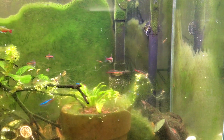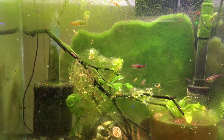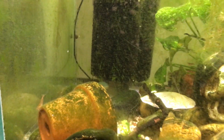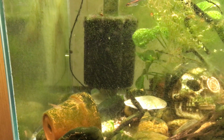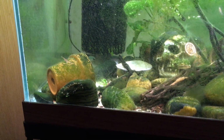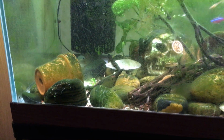But what I'm going to do is move all these fish, and I'm going to leave the shrimp. And I'm breeding some mystery snails. I'm going to leave them in this tank. And I'm going to leave the tank as is because I do have a few other occupants down here. They hide all the time. 3 little auto cats. They're so cute. They scurry about in the nighttime because I see them sometimes when I bring the flashlight over.